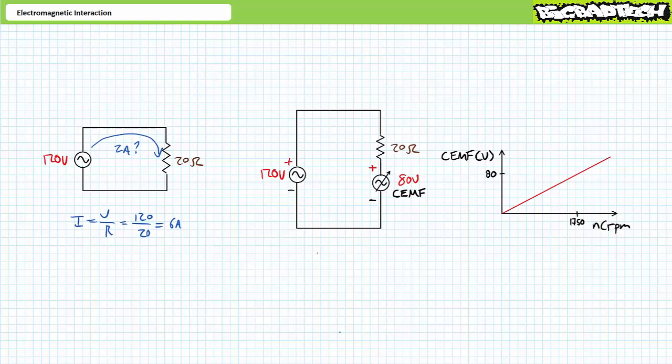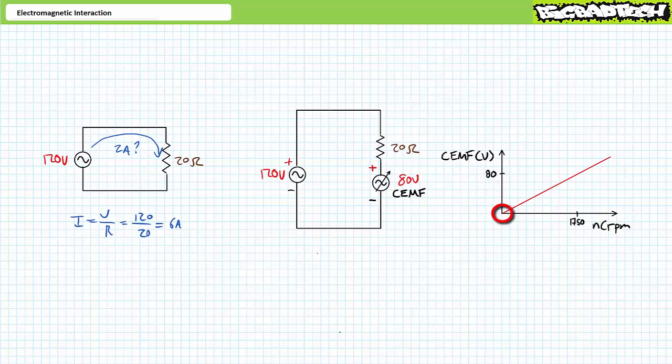One way to think of CEMF is as an imaginary series opposing source counter to the external source driving the motor. In our example, if we were to assume the motor winding remained at 20 ohms of resistance, which it doesn't because there are other components, including inductive elements, that I'm neglecting right now, a CEMF of 80 volts in opposition to the externally applied 120 volts would result in a 40 volt differential across the 20 ohm winding, thus explaining why the motor only draws 2 amps while in operation. You'll note CEMF is a variable quantity dependent upon the speed of the motor.